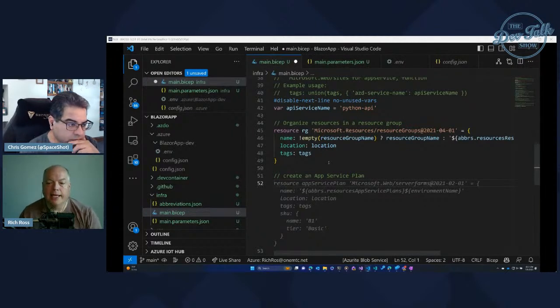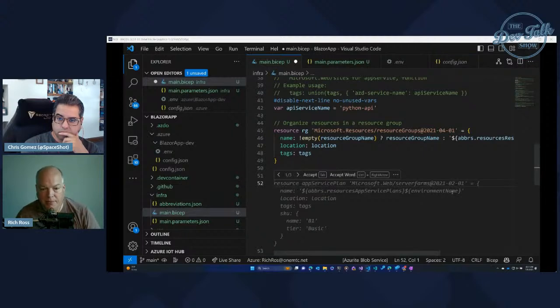You want to make sure that it fits in with what you're doing. Now it is kind of smart in what it's pulling in. It knows there are some abbreviations where we may want to throw in the environment name in the actual name of the app service plan, because we don't have that defined as any other variable here.